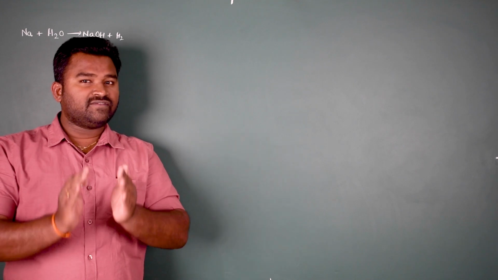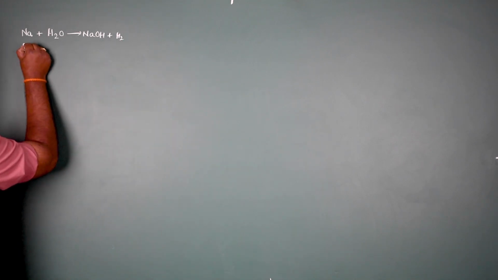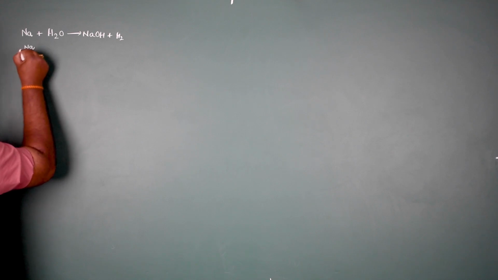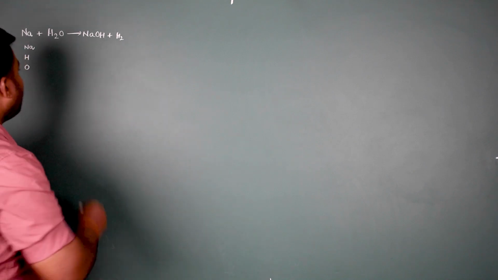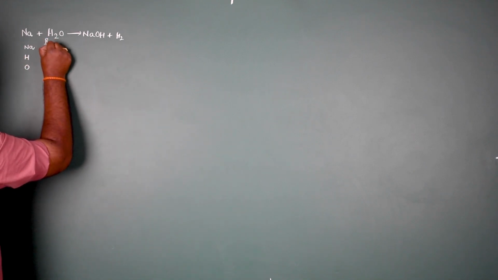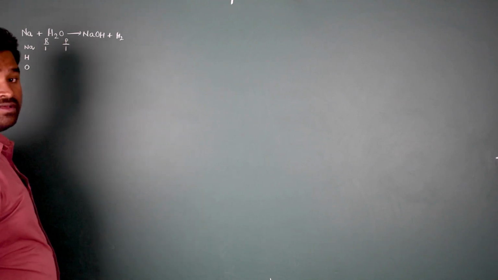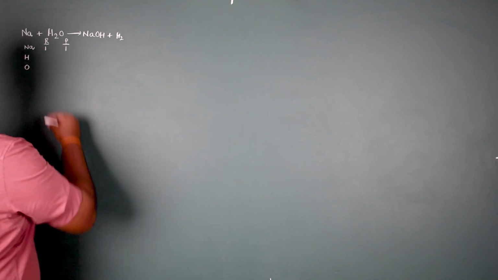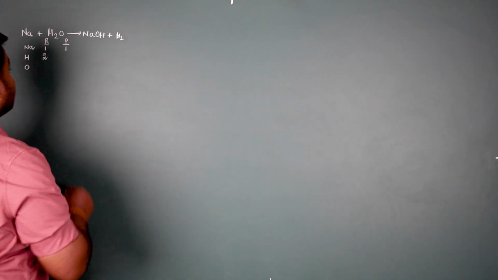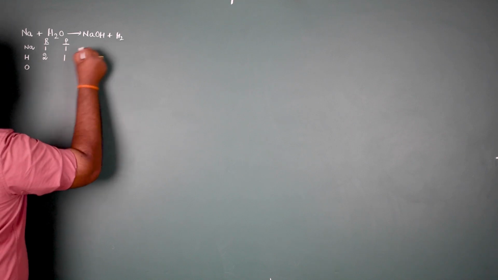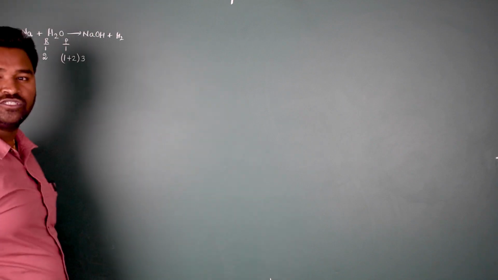First, we have to check if the reaction is balanced or not. So to check this, we have to go with what? Atoms. So here we have sodium atom, hydrogen atom and oxygen atom. So when I look at the reactant side, sodium is only 1, whereas on the product side it is also 1. Whereas hydrogens, here there are 2 hydrogens on the reactant side, whereas on the product side I have 1 plus 2, in total 3 hydrogens.